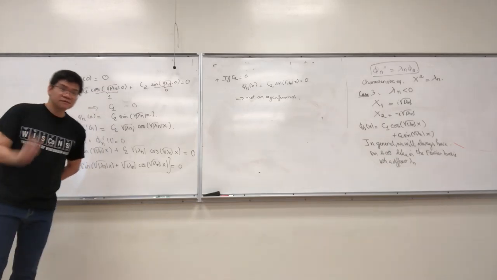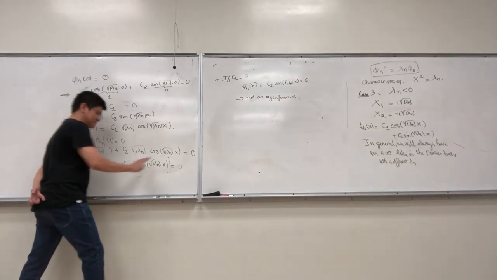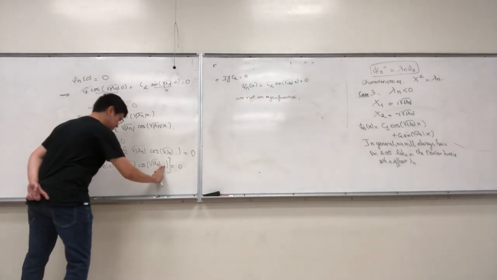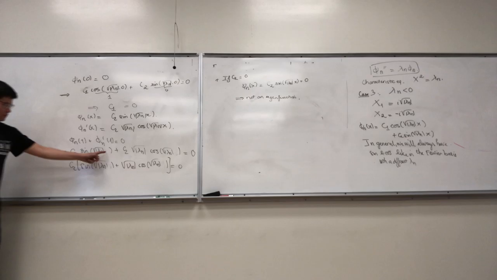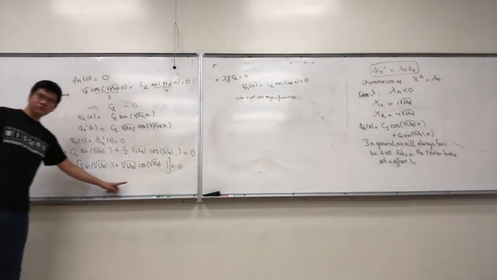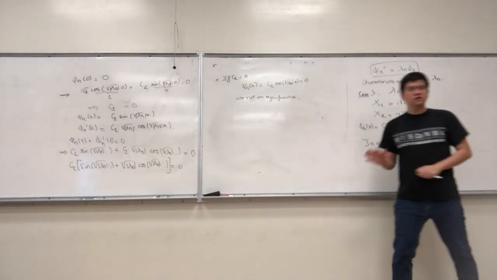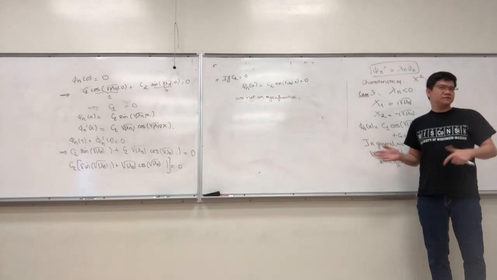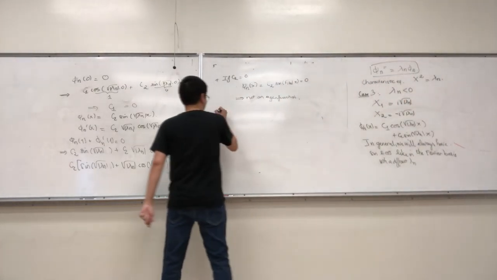Why didn't you plug in 1 for x? All right, so here there's 1. So this is zero, C2, so in the first case, if C2 is zero, phi n is zero, you don't have any eigenfunction, right? Because zero is not an eigenfunction. We don't count zero as an eigenfunction.